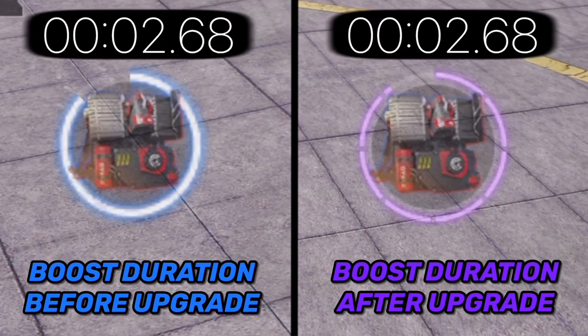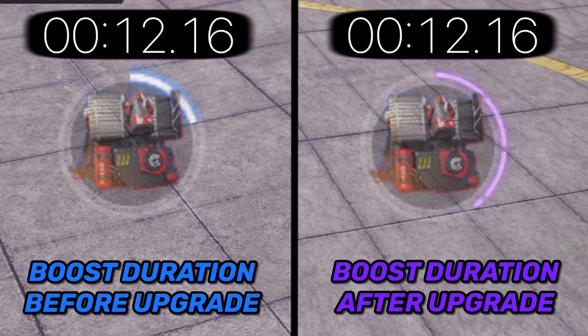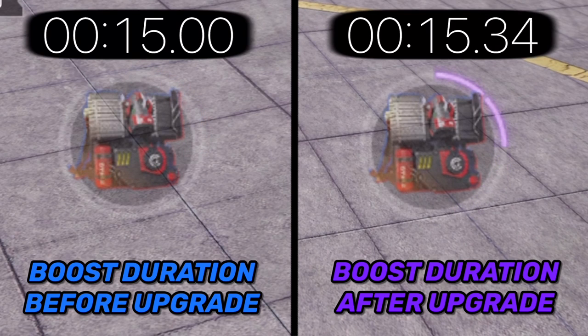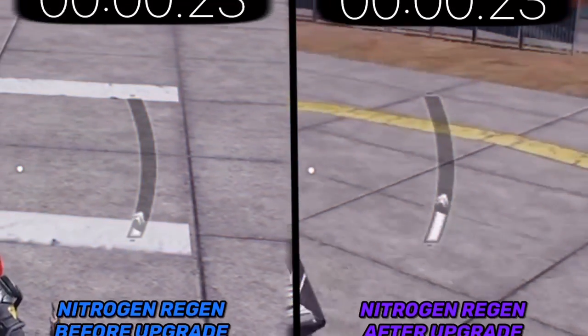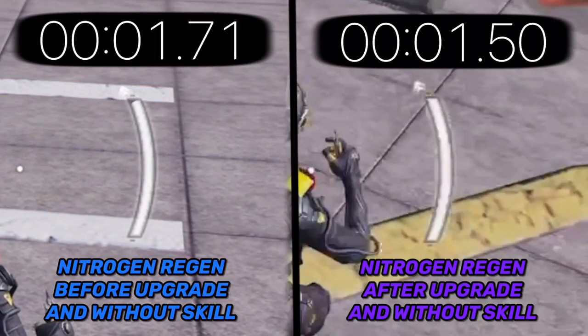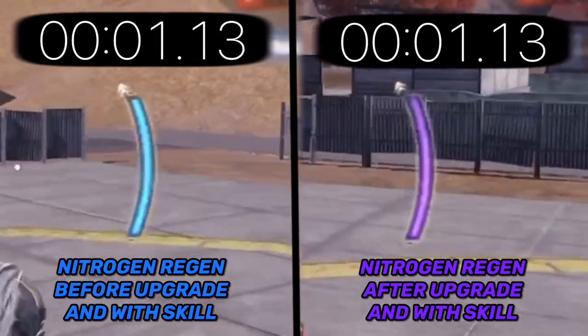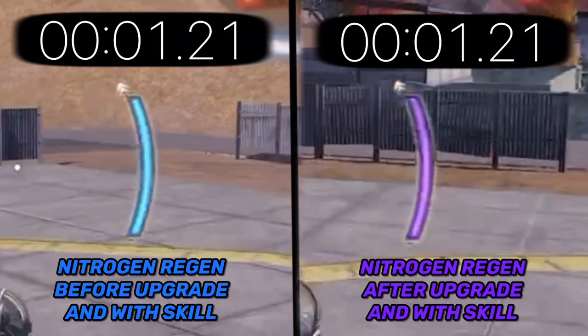Second of all, it affects the duration of the boost after activating the skill. So without an upgrade, the duration is 15 seconds. And after the upgrade, you get an extra 5 seconds and a total of 20 seconds boost duration. Next, it decreases the nitrogen bar regeneration time when you use the normal jump without activating the skill. But after you activate the skill, the time remains the same with and without an upgrade.